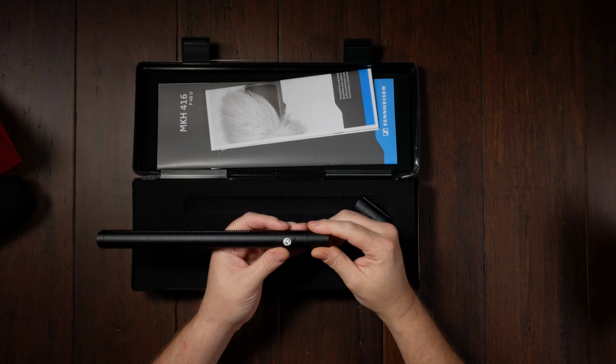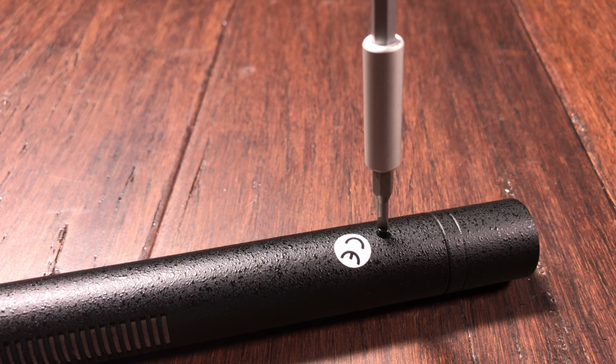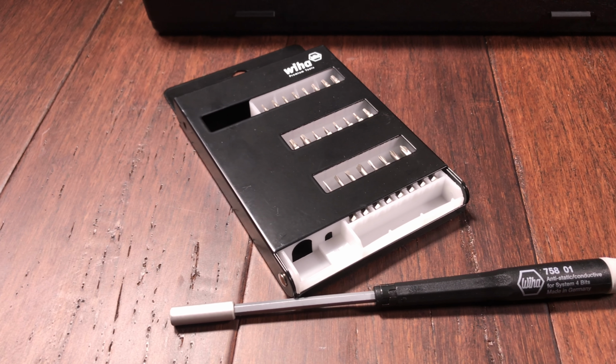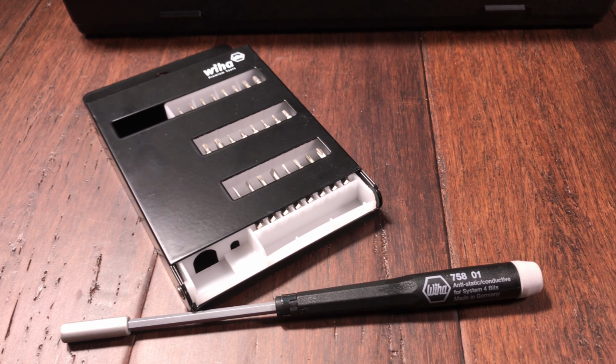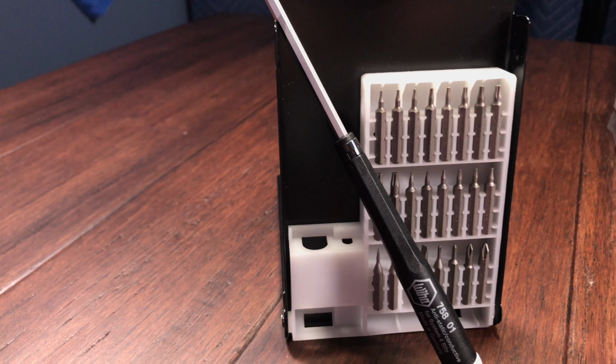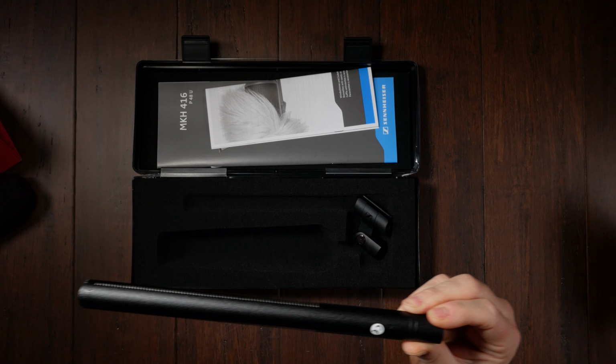The next thing, and I didn't do it on camera, but I'm going to tell you, you need to get a very precise flathead, very specific size screwdriver. By the way, I'm going to put a link to the tools that I use that also happen to be German. It's a company called Wiha. I've got this little precision set. It is the best little precision set. It's got stuff for MacBook Pros, Pentalobe, all that stuff, and it's quite affordable, and the tips are just perfect. So I got just the right tip here. I unscrewed this screw, and this whole sleeve just comes right off.